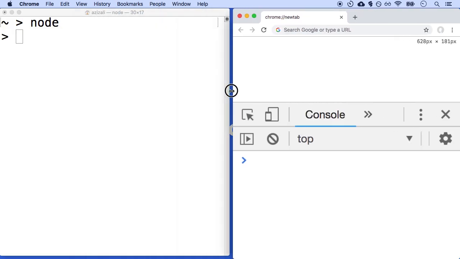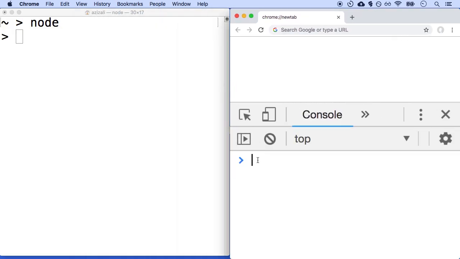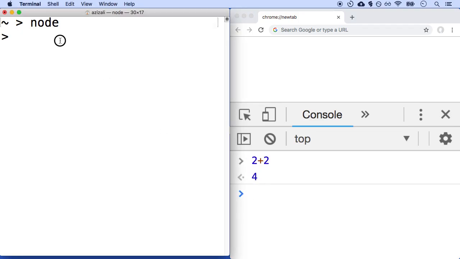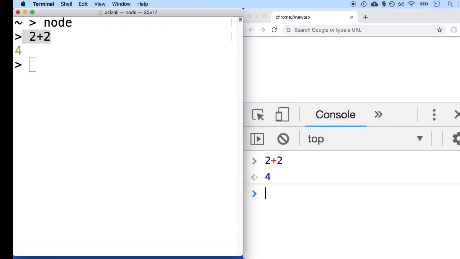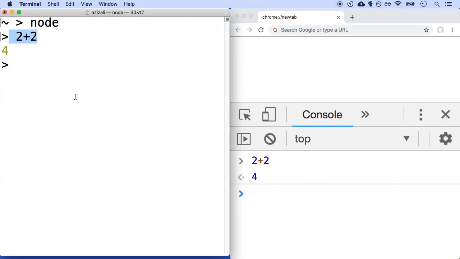Over here, I can type in some JavaScript, and just to be simple, I can do some mathematics. I can say 2 plus 2 over here, and it's going to give me 4. I can do the same thing over here as well. I can do 2 plus 2, and I'm going to get the answer 4. So what's happening is I'm actually writing JavaScript, and it's processing it. Back to our diagram, Node.js and the browser are just two distinct environments in which the JavaScript engine lives. And we can access the JavaScript engine via the browser or Node.js with the console. So console over here, console over here.